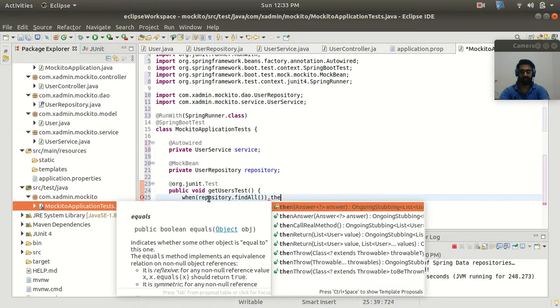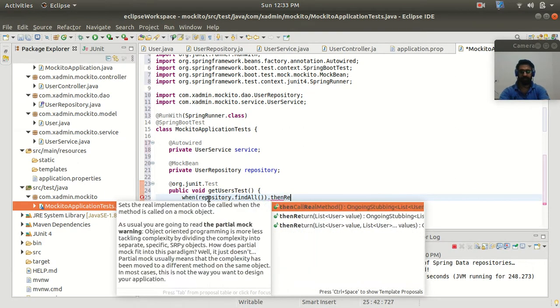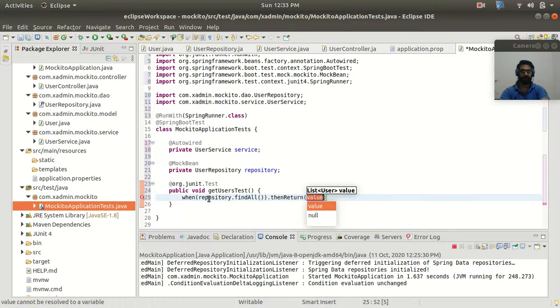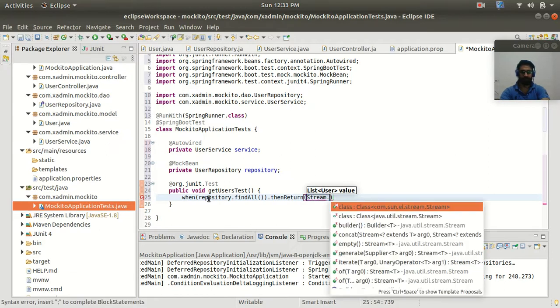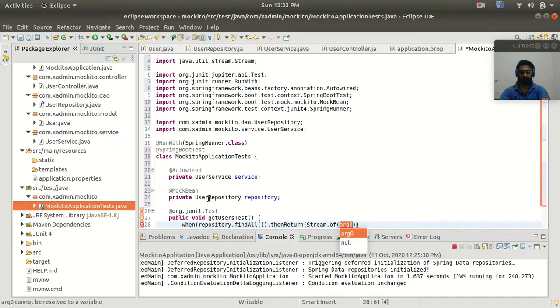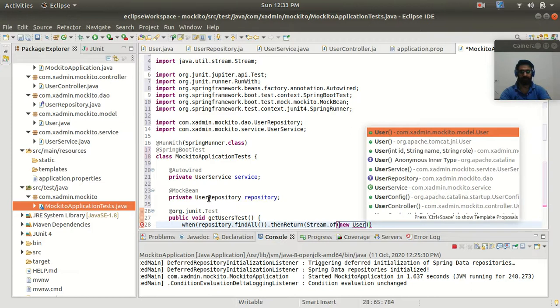And then it is going to return, so for that I will use thenReturn. Here I want to mock the value. It means I will provide a dummy value to test my functionality so that it will not hit the database, right? So let me create a dummy and mock this. We can use Stream.of, and inside this I'm going to create the User class object.